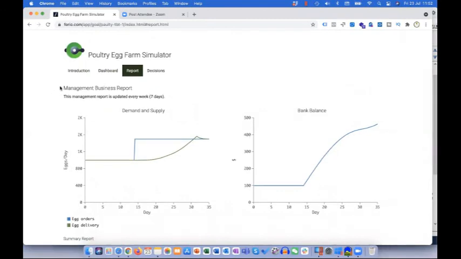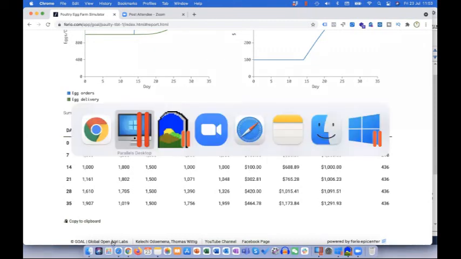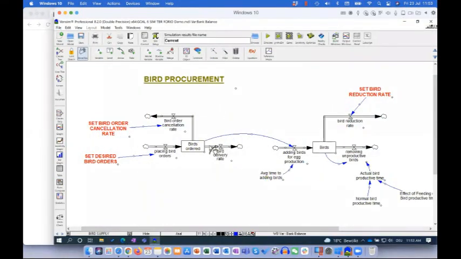The spirit of this is, you see it down here, the Global Open Agri Lab. Our vision was to provide a learning platform so that we can provide different learning experiences. In this case, for example, how to grow an egg farm. What we would also be really interested in is some feedback on the simulation itself, where you think something is not working correctly, or it doesn't fit reality, because then we will go back to our engine, so to speak, and add some more structure to the model. This is already very complex. What I'm showing here is just a fraction of the complexity, but we try to provide an easy-to-work simulation environment. Great.